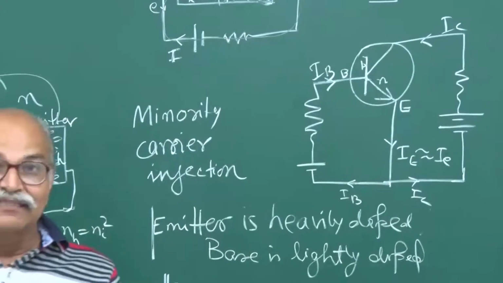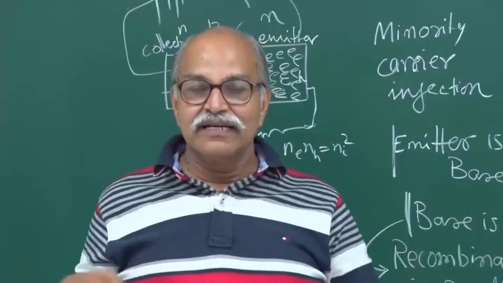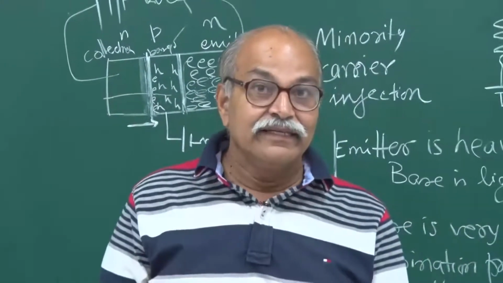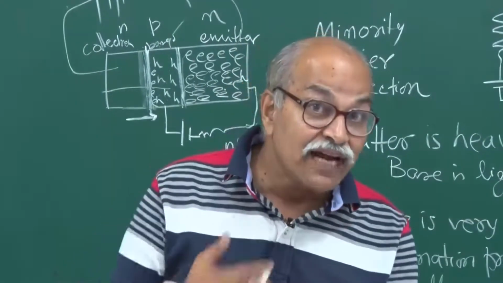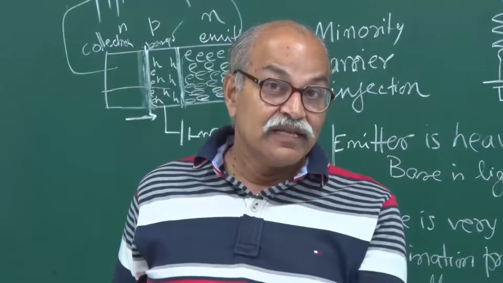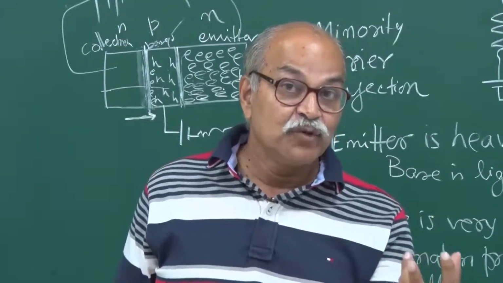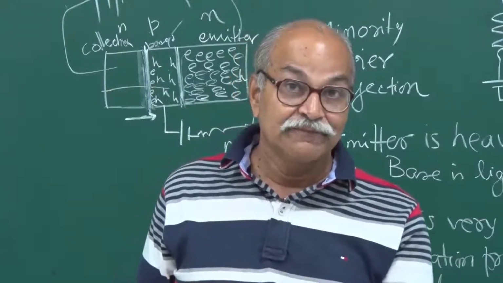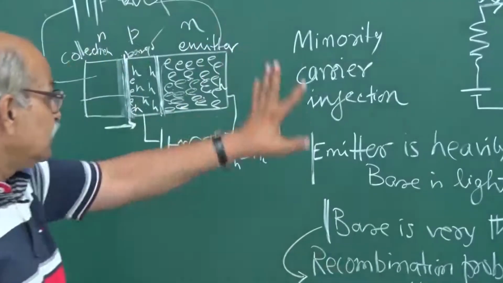So this is the mechanism. You have to very clearly understand that the current in the transistor circuit crucially depends on the thickness of the sandwiched base layer, and the level of doping, the concentration of doping in the emitter and in the base, and then of course the reverse biasing and forward biasing. So this is how the current goes, and that is why the transistor is made in that fashion.